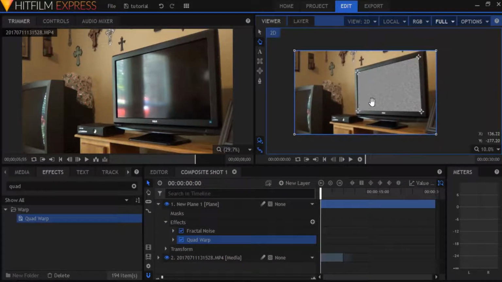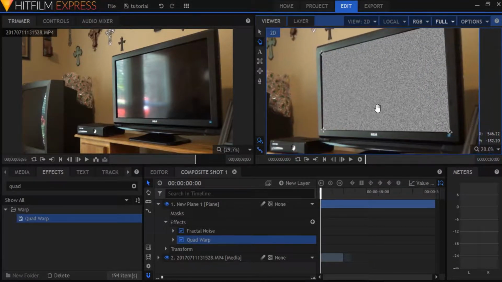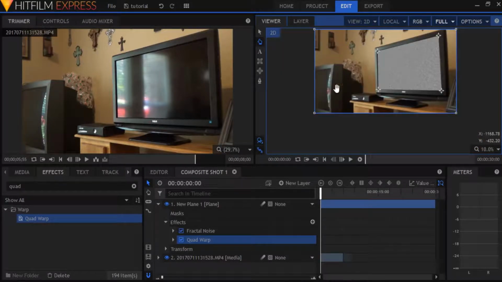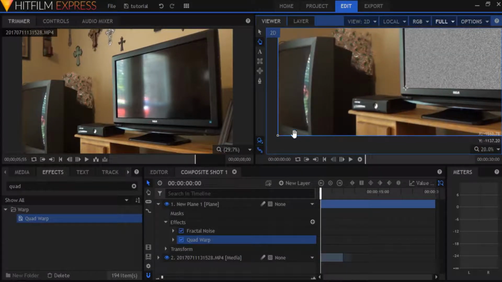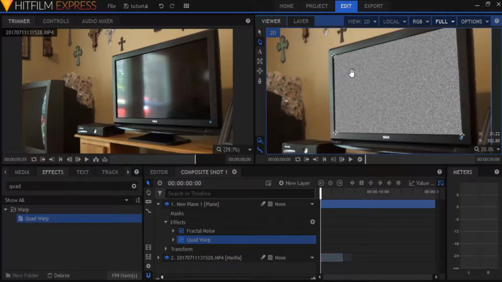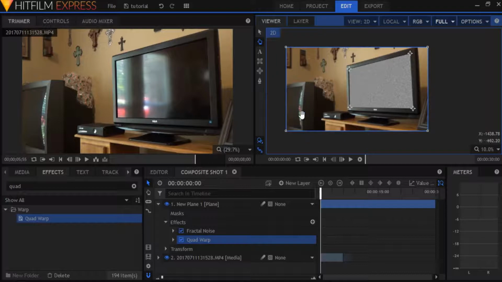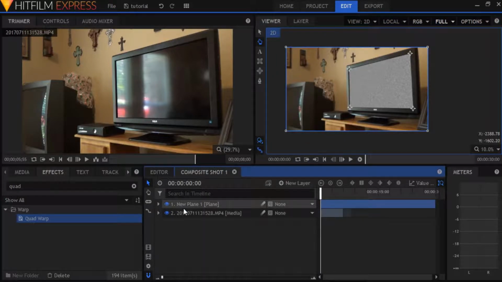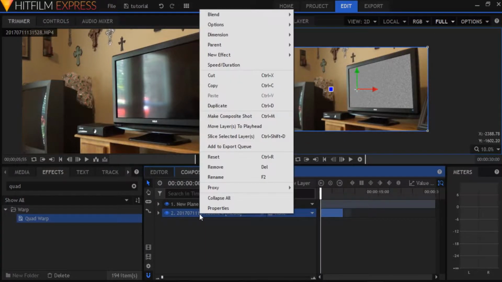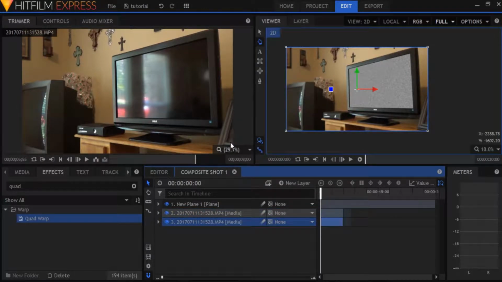But there's a slight problem. As you can notice, there's no reflection on this TV. Usually whenever you watch TV, there's a reflection, and as you can tell, there's no reflection on this television. So how do we fix that? That's a pretty big problem, especially when you want to go for realism. So what we're going to do is close this little tab thing right here, click on this one, and simply right-click and go up to Duplicate and click on Duplicate.